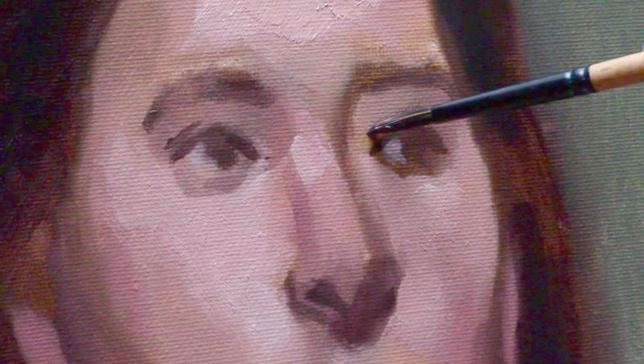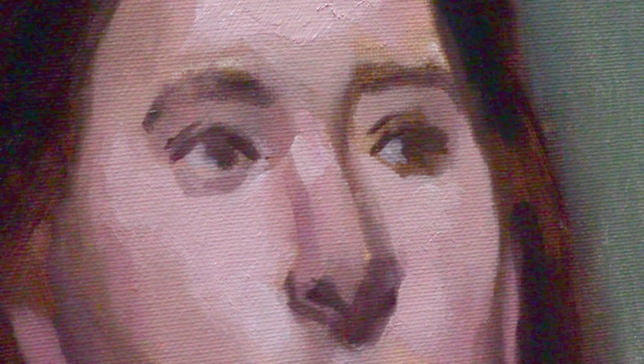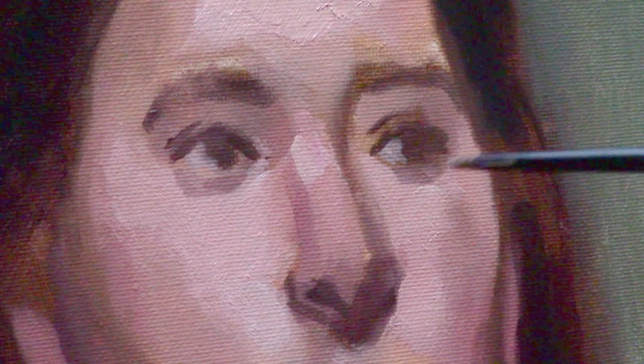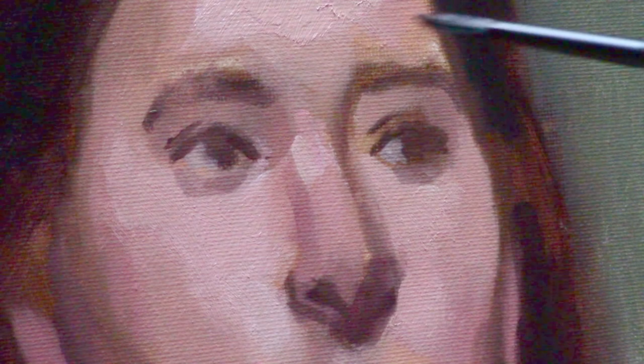In an Alla-Prima portrait, or any portrait in general, less is more is an idea that will work if you follow the forms very closely and if you put your marks very, very accurately on the forms. Now I have a total of maybe 3 brush strokes to indicate the curvatures of the eyelids, and I can only do this by understanding that the structure of the eyelid is curving around the eye, so it's going to be getting darker, and I can indicate that with just a simple brushstroke.